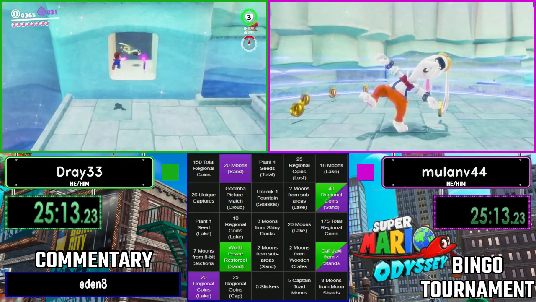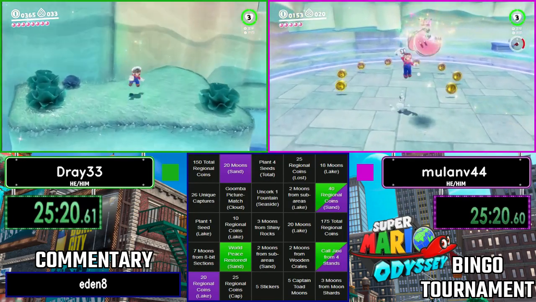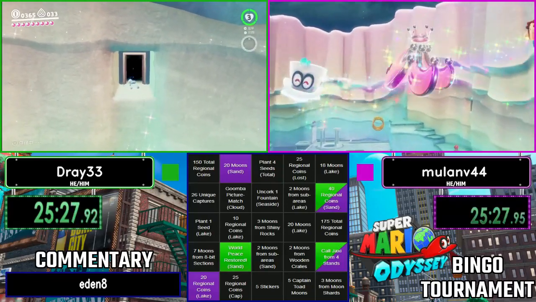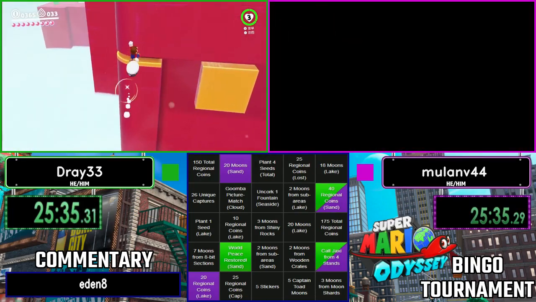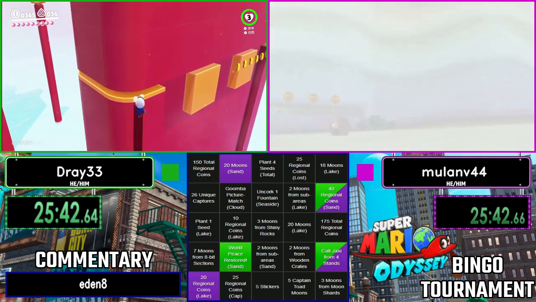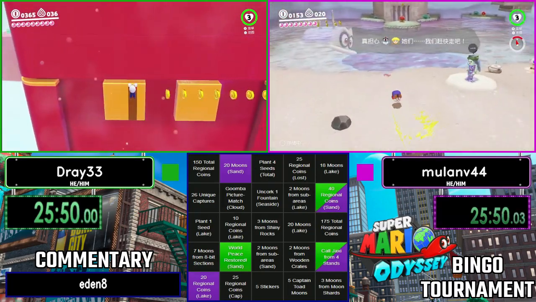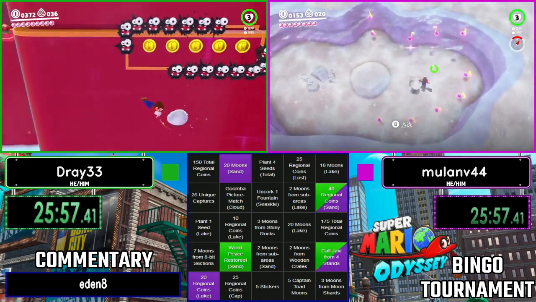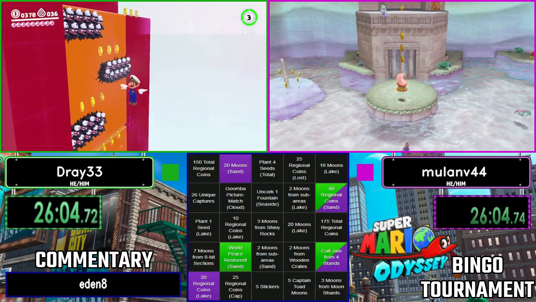Mulan does surprise me and goes for the 20 regionals link score. So that's pretty interesting in terms of what Mulan's route is going to be. Probably 26 unique captures for Mulan, this is looking like. Like I said, I don't remember him seeing it in an 8-bit moon, but maybe he did. Dray taking the safer approach to this sub-area, which is understandable. This sub-area is pretty Monka-esque sometimes. Oh, now doing the fastest strat. So, interesting plays.